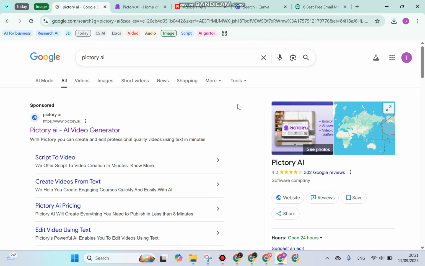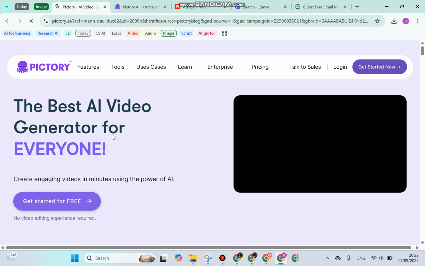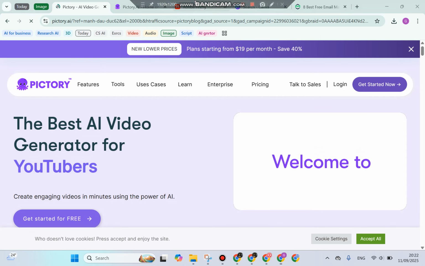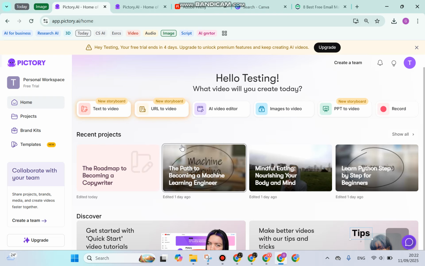Well guys, here I prefer to access Pictory AI with my PC via the website to get a more spacious view. After that you can find Pictory AI on Google, and this will be the recommendation. You can click this Pictory AI, the AI video generator, and don't forget to log in first with your email. Log in like this. And after the login or sign up process, this will be the home page of Pictory AI.